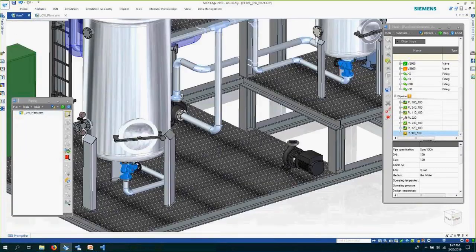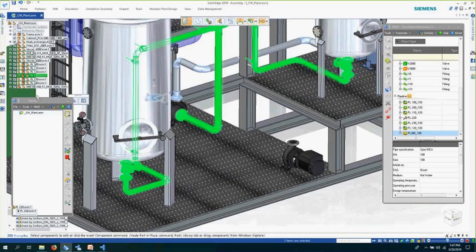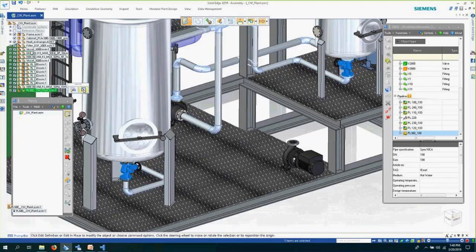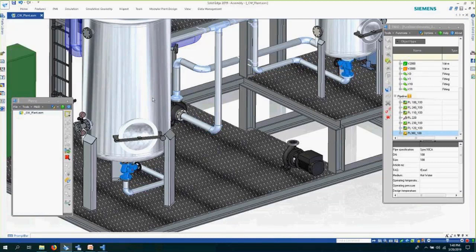And it's also going to name this subassembly to match the tag number from our P&ID side of things. So it's keeping all of this data integrated and up to date, so that we're ready to maintain that data exchange.